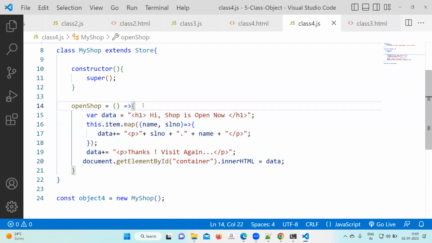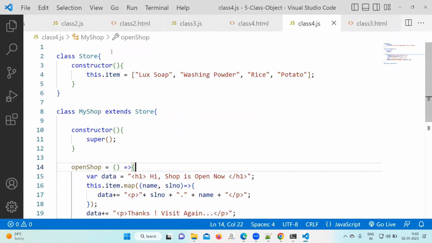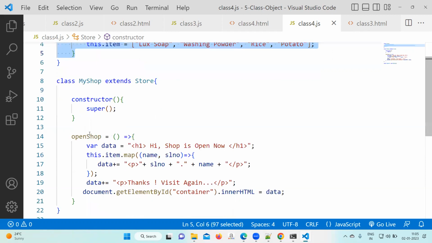People will ask you what inheritance is. Inheritance is nothing but where we write one class and access the feature of that class in another class. You wrote one feature here and you are accessing it under the other class with the help of which keyword? The extends keyword. So extends is used to inherit the feature from one class to another class.